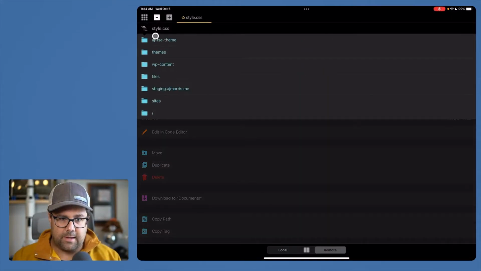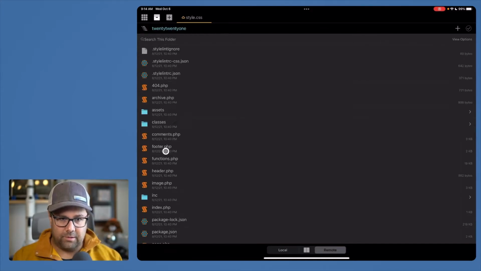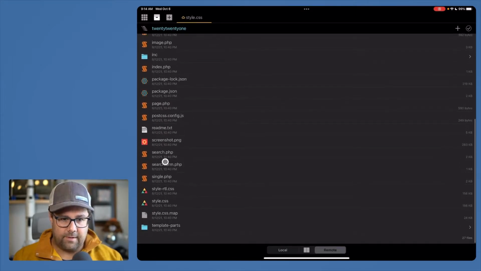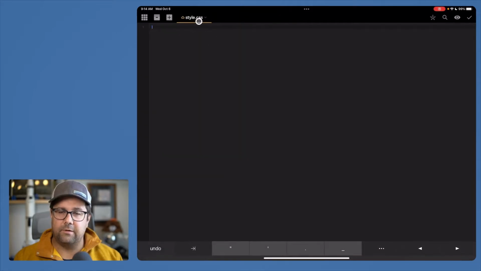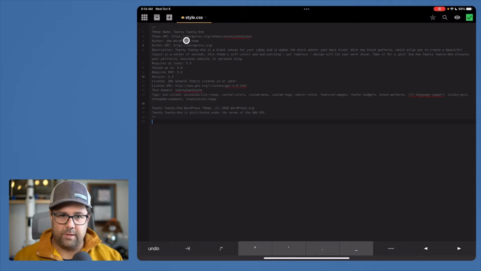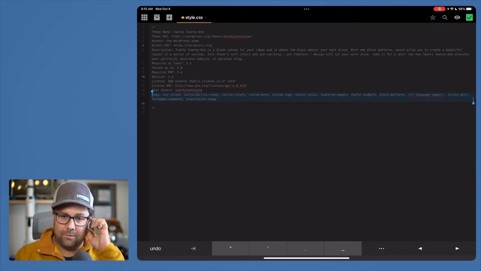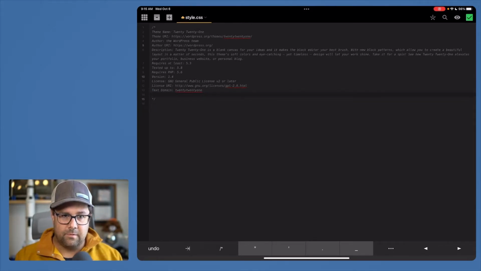Before we do that though, I want to go back out to themes, and I'm going to use the 2021 theme as an example, and I will find the style.css for that so that we can at least see what it looks like. And I'm going to copy all of this, lines 3 through 20. So we'll copy that, and then I can close this. I don't need it anymore. This is my style.css, so we'll paste that in. And now the beauty of it is I can just remove a bunch of stuff that doesn't matter. We're not doing anything 2021 related, so we'll get rid of that. I'm not going to post this in the theme repository, so I don't need to worry about tags. That clears some things up a little bit.